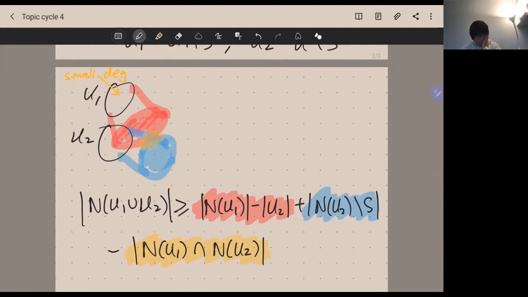So basically, what I want to convince you is that this is not hard to bound. Intuitively the blue part is large. Why? Because U2 is a set of large degree vertices, so it sends lots of edges to the blue blob. And since our graph is upper uniform, there's no dense patch. If the blue blob is small, together with U2 it is small, it contains too many edges, it's too dense. So this part is okay from upper uniformity.